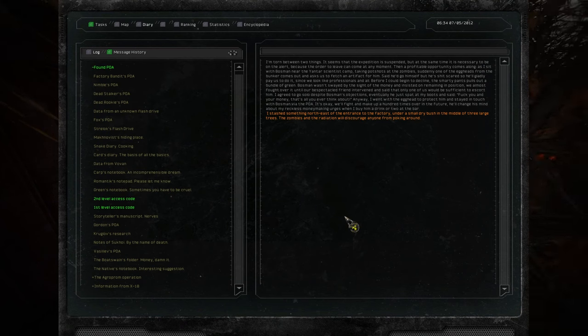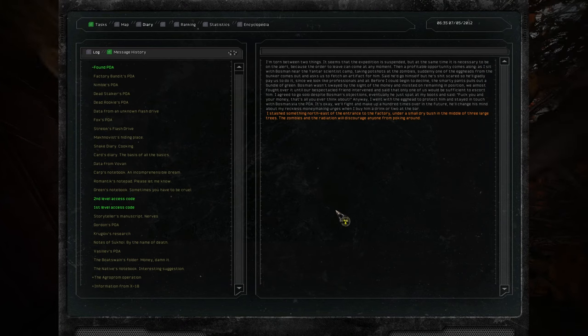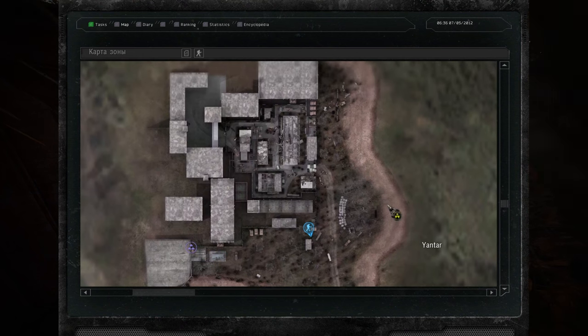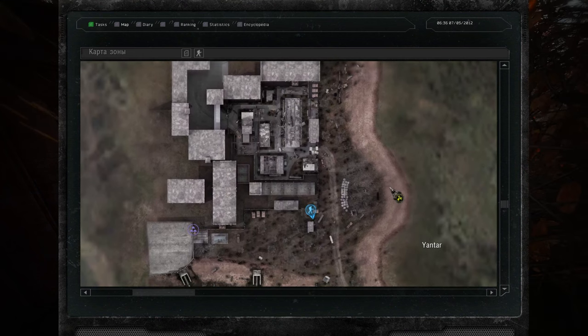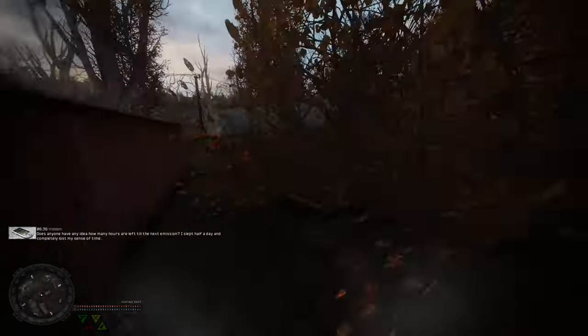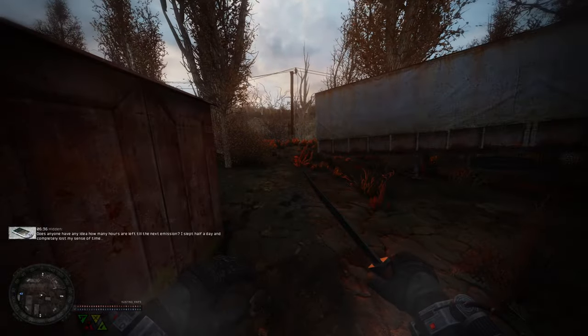I stashed something northeast of the entrance to the factory under a small dry bush in the middle of three large trees. The zombies on the radiation will discourage anyone from poking around. Northeast, dry bush, three large trees.